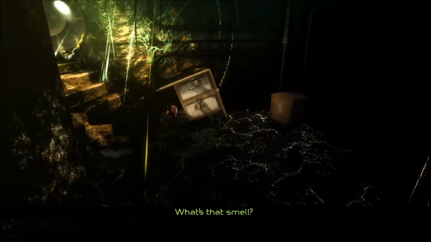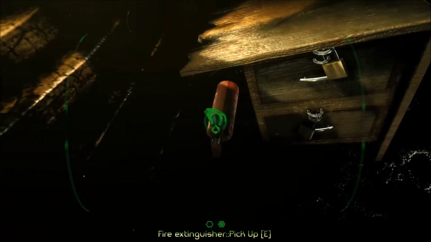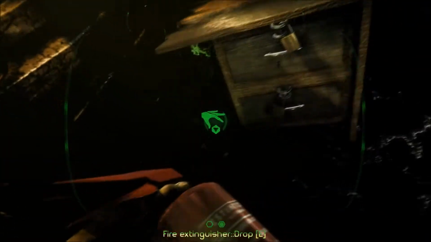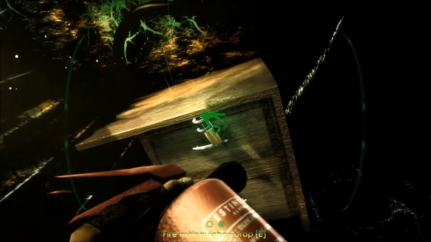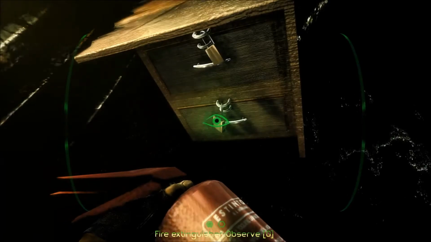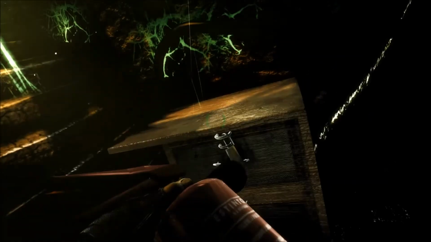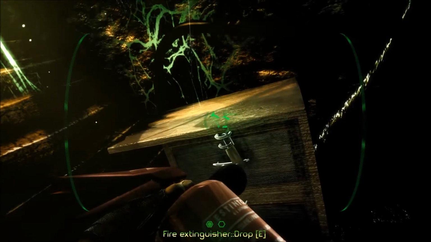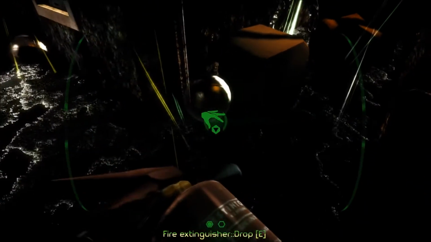It is you, fire extinguisher. Let's break that lock. No. You throw it. No, you don't throw it. Fire extinguisher. Seems full. Drop, observe. Can't use it. Alright.